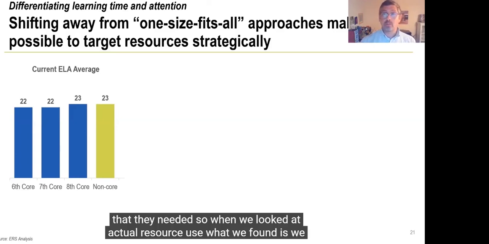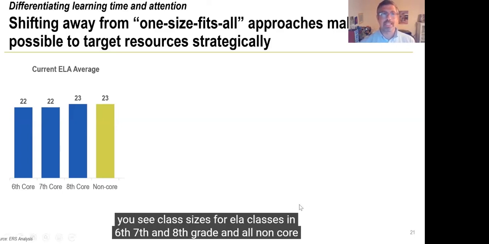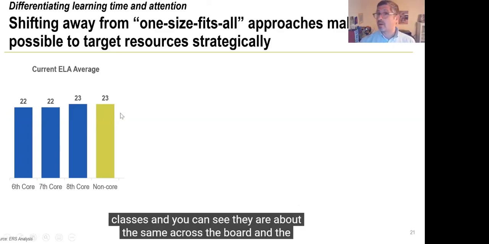So when we looked at actual resource use, what we often find is that the practices didn't align with the strategy. So here you see class sizes for ELA classes in 6th, 7th, and 8th grade, and all non-core classes. And you can see they're about the same across the board.